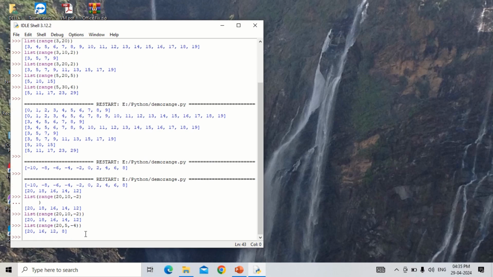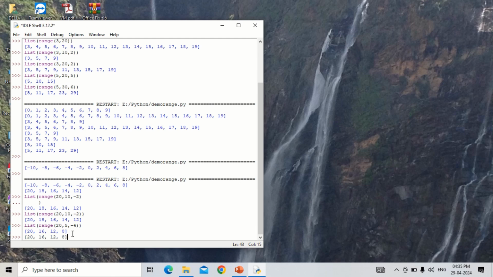Okay, so you can see that 4 is not included because it is after 5, so it will stop up to 5. Okay, 20, 16, 12, 8, because the starting value is 20 and ending value is 5, so after 5 it will not display because it is decremented.